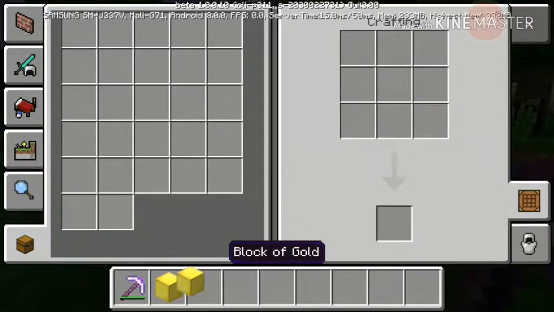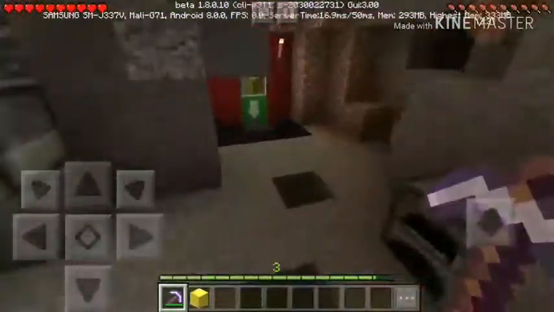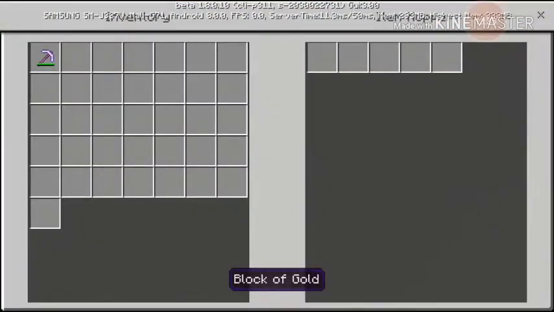Let's try this. Yes, we did it. Gold block, let's go down and put it back in there. Here we go. I don't want to drop it, I just want to push straight in there. There we go. Blue side of advance, yay!